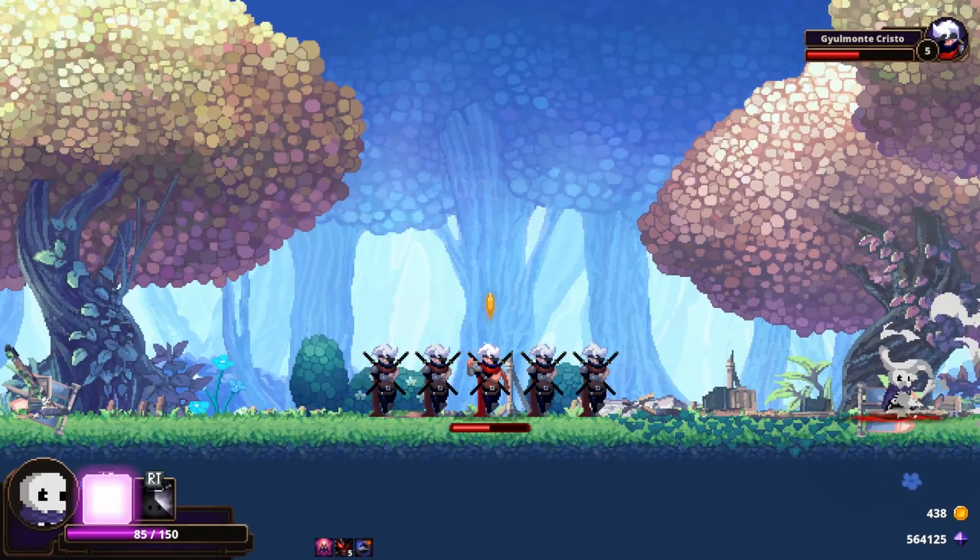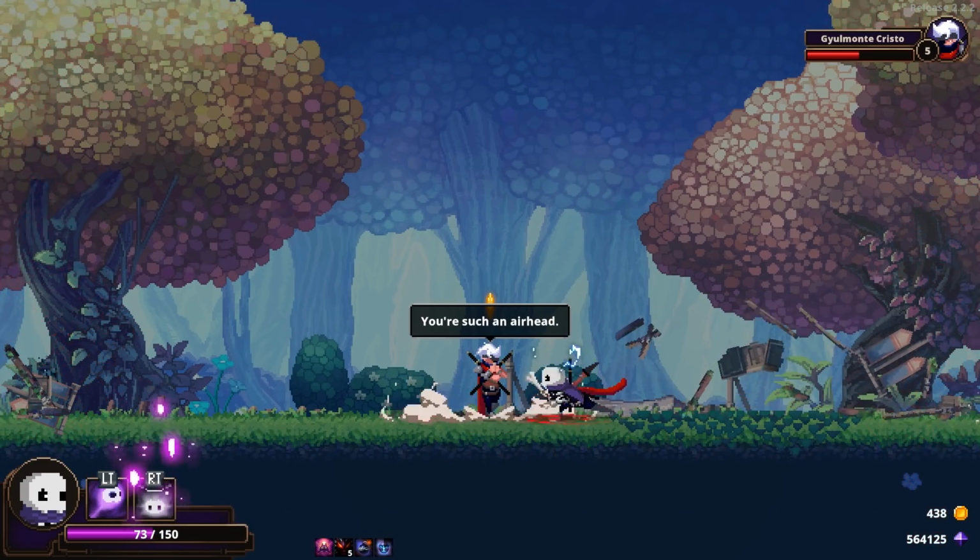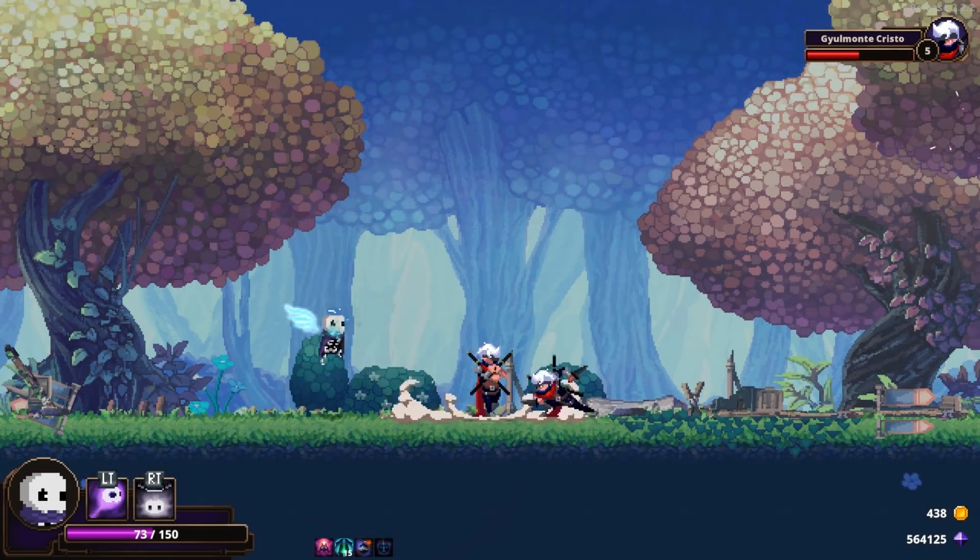Lastly, his ultimate attack is a little different. He teleports to the middle of the screen and begins powering up the same as the others would.